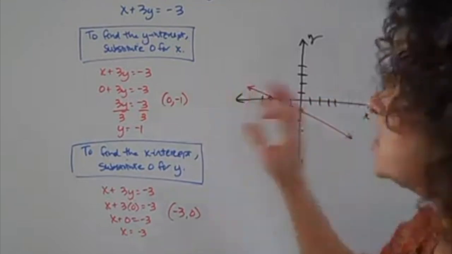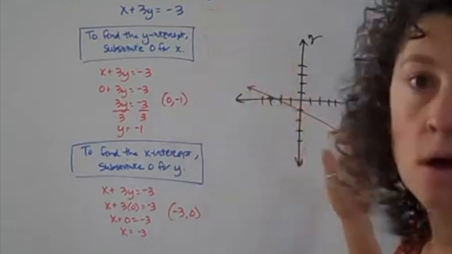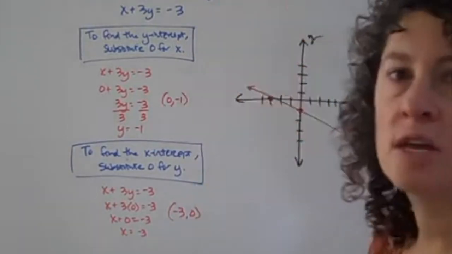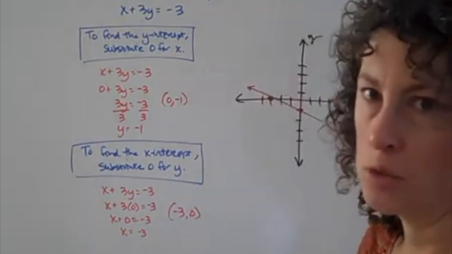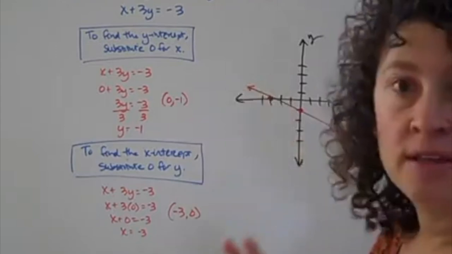So again, this is a third way to see what the line of an equation looks like on a graph. Remember, this line represents all of the ordered pairs, that table that would just take forever to make, which we do not want to make. This line represents all of those ordered pairs. I can find that line 3 ways.